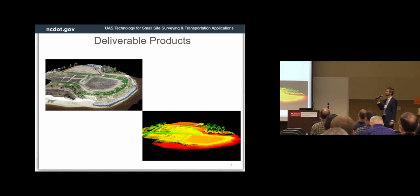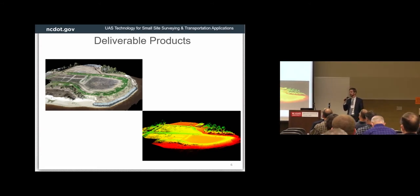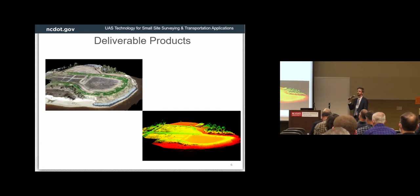Now, the thing about the point clouds is this is a lot of data, right? So some of these, even though this is a small site, could be 7, 8, or 9 million points, okay? And putting this into, say, a slower computer, or maybe you're still working in SS4, Select Series 4 MicroStation, and ORD is, I think, known to utilize and display this data much more efficiently. But if you're still working with some older software, some other software, that's okay. We can also decimate this. So we can decimate this to like 1 foot spacing, 2.5 foot spacing, whatever you need.